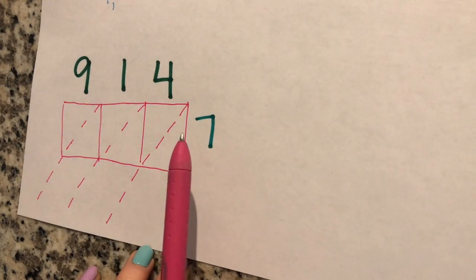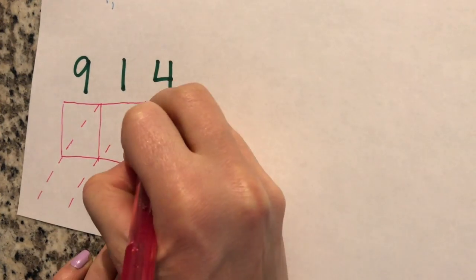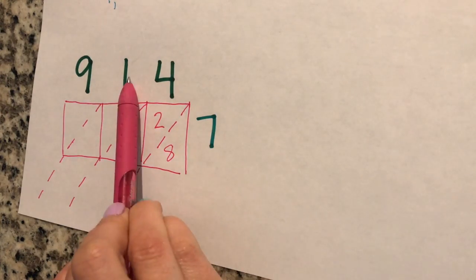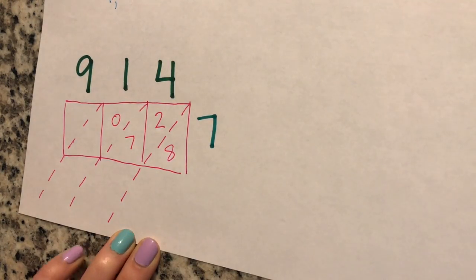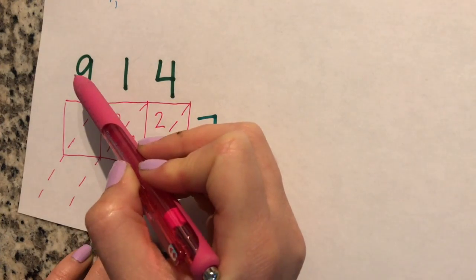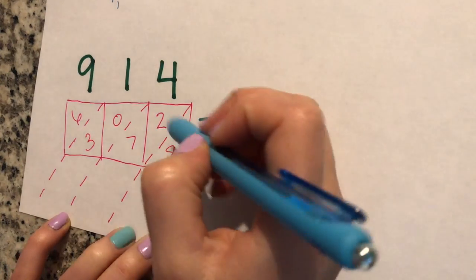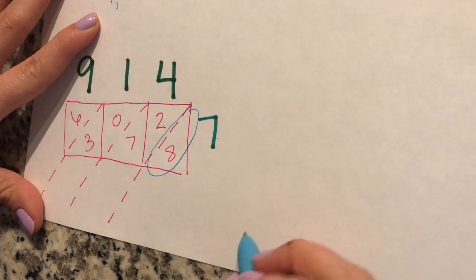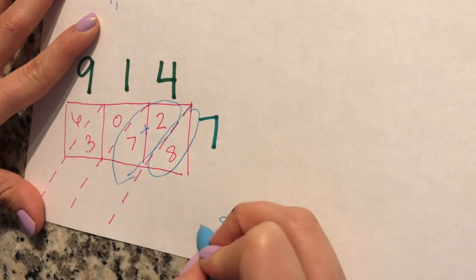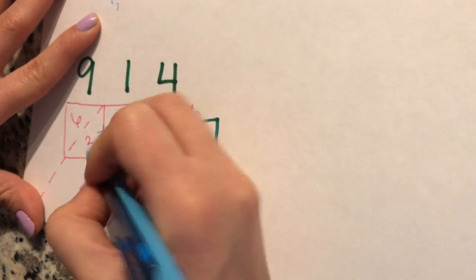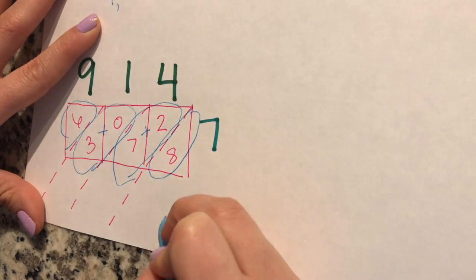Okay, so then we just start with our multiplying. Just like in our last one, 7 times 4, we saw it was 28. And then 7 times 1 is 7. I like to just put a 0 up here in my tens just so I help remember that I don't have anything there. And then 7 times 9 is 63. And then we're going to go down our columns and add things up. So in our first section, we just have 8. And then we have our 7 plus 2, which is 9. Then we have our 3 plus 0, which is 3. Then we just have our lone 6 over here.